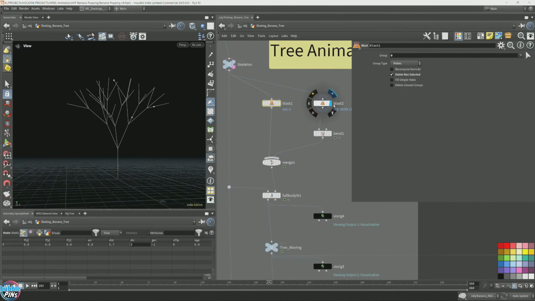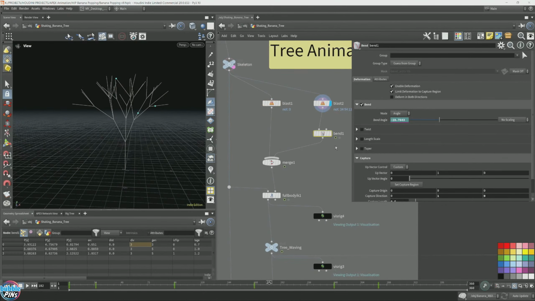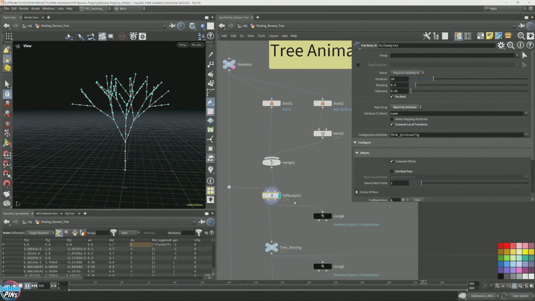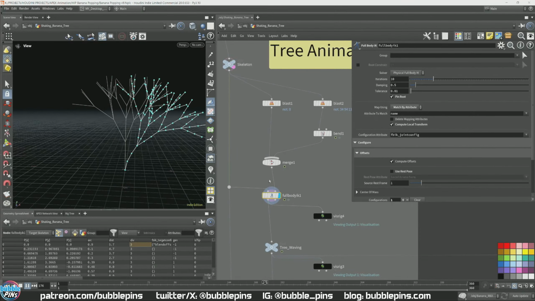Then I'm choosing a few random points on the tips. I literally just manually clicked some random points. And then the bend here just rotates it back and forth. And plug that all into a full body IK. And the full body IK will automatically do the animation for me. It will just figure out all the hard stuff.